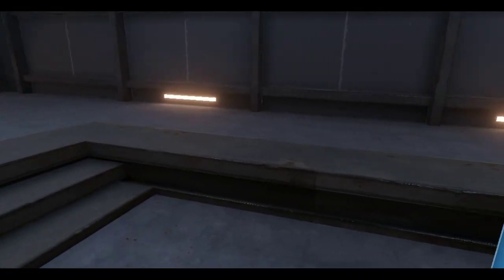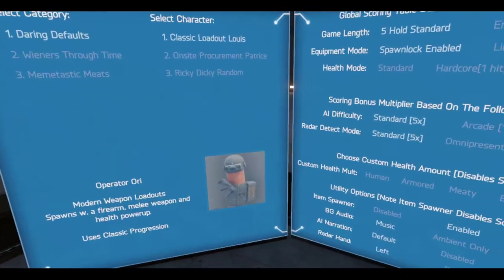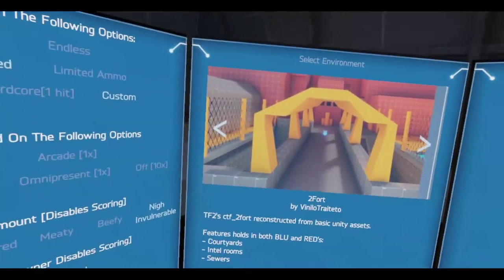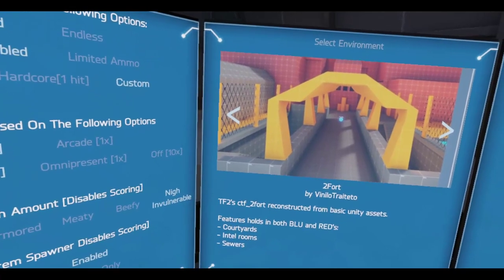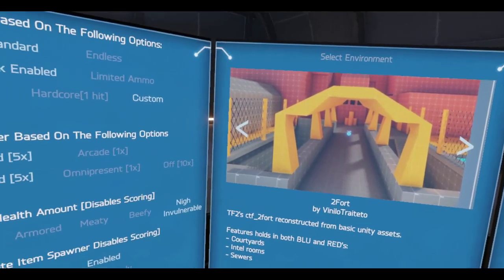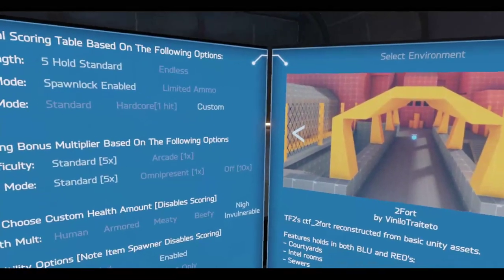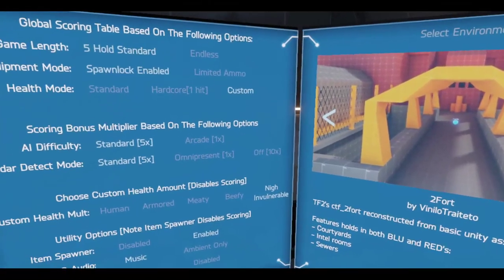All right, playing some HTVR today, and yeah, doing some take and hold. But this time we're gonna do another look at Two Fort. The map just got updated, so I'm gonna check that out. And also, I think it's publicly released now, so it's on NexusMods.